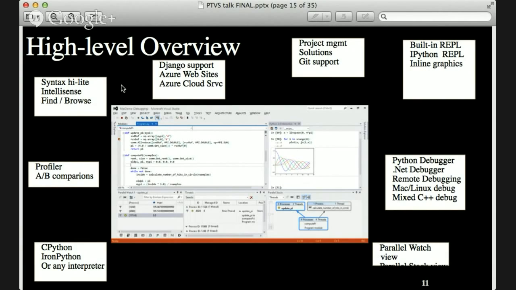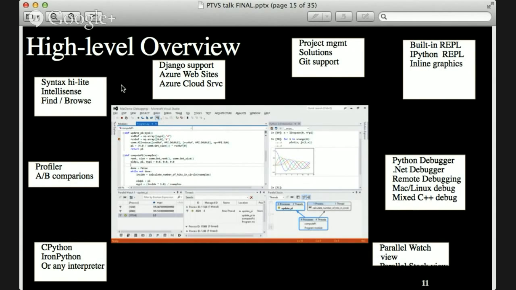There's a Python debugger and .NET debugger, remote debugger, Mac and Linux debugger, and mixed C++ debugger. All these things work together. So if you have code that is running remotely or locally and touches a lot of different languages that are interoperated, you can debug seamlessly between them, possibly the most important being the C++ debugger for most people.